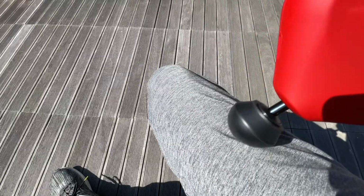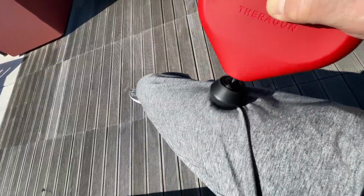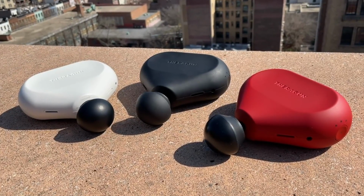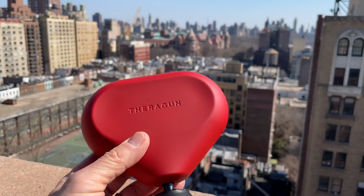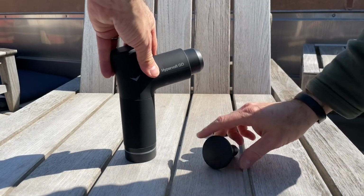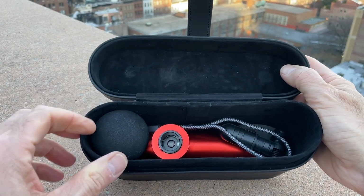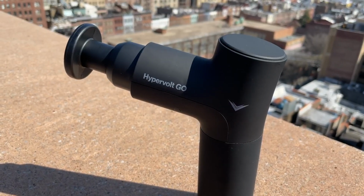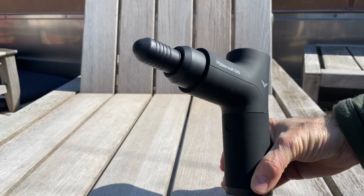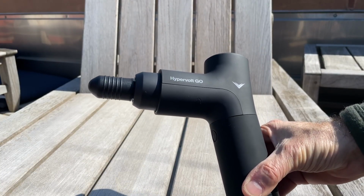I like the Theragun Mini's design the best. It retains Theragun's signature triangular shape, and it's the most compact of the 3. The only downside is that it only comes with 1 head, while both the Hypervolt and Tim Tam Mini massagers include a few extra heads. I do think the Hypervolt Go is arguably the best Hypervolt option at this time, so long as you don't need that extra bit of force that the full-size models can deliver.